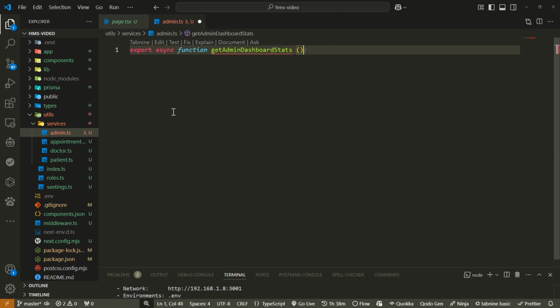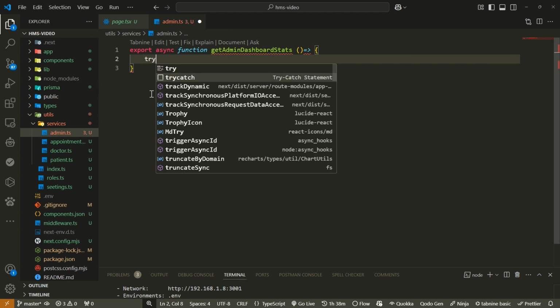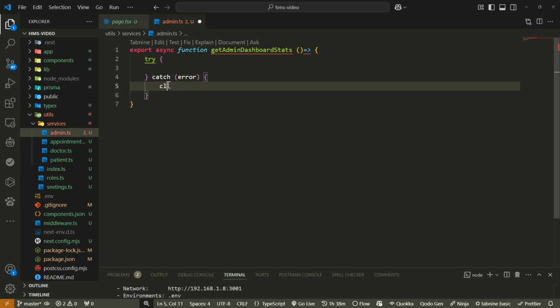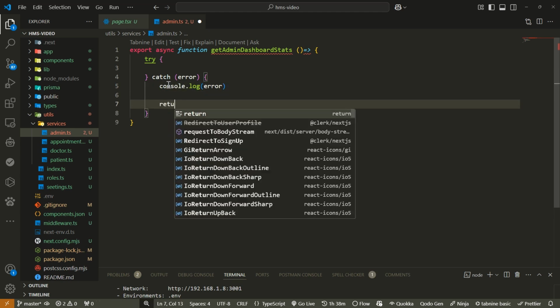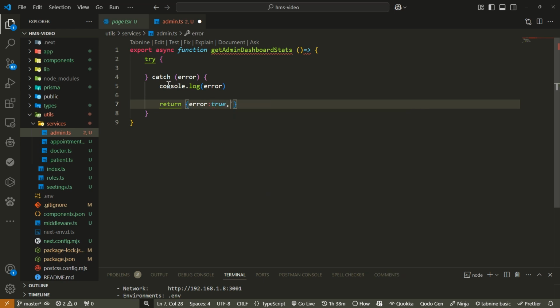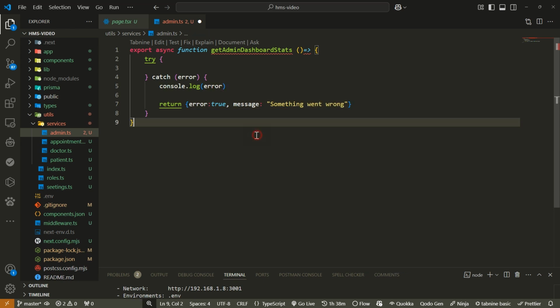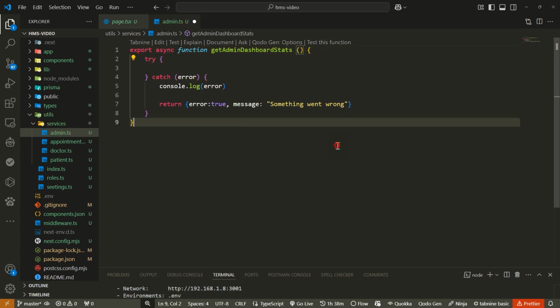We'll not take anything, so it'll be like this. We're going to use a try catch. On error, we'll just console log the error, as well as return error true, and the message will be that something went wrong. This is a function, so remove the arrow from here.